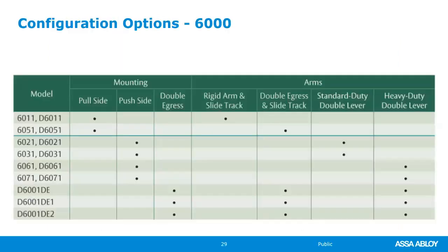So that was the new 6000 update. If you haven't seen it, about 2 years ago, we gained the aluminum cover, we gained the new backplate, and then they came out with the backplate that links together so that we can have that double door application. Really, really awesome heavy duty operator, easy to install.